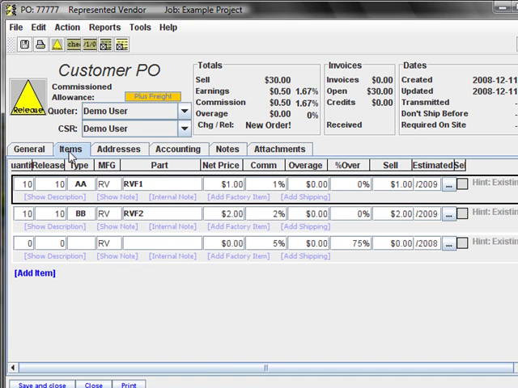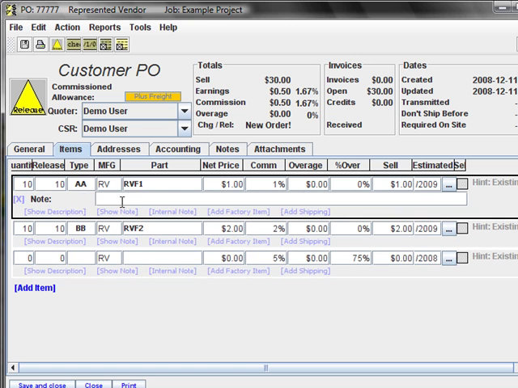When I click on items though, notice things are a lot different. In other words, we used to have a spreadsheet look, if you will, just like in quotes. Now, quotes aren't likely to change. In other words, the spreadsheet view really seems to work there. But over in order entry, things just didn't seem to make sense for the spreadsheet view. So we changed it a little bit. And that's based upon feedback we continue to get from various users out there.